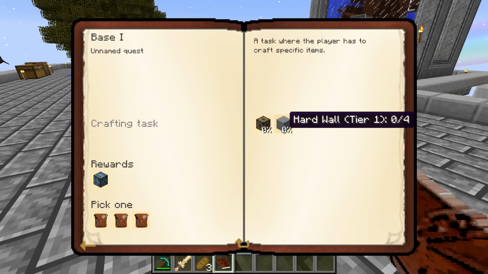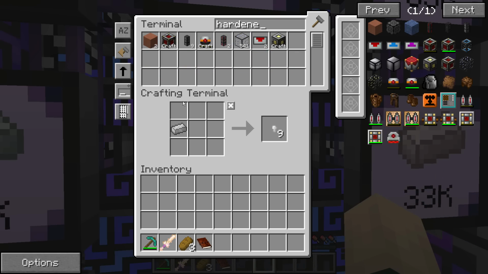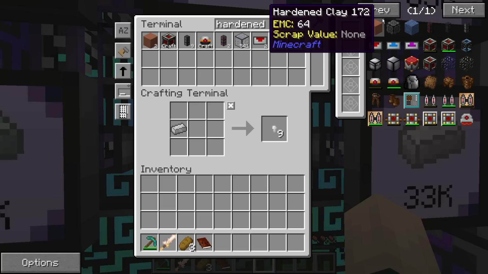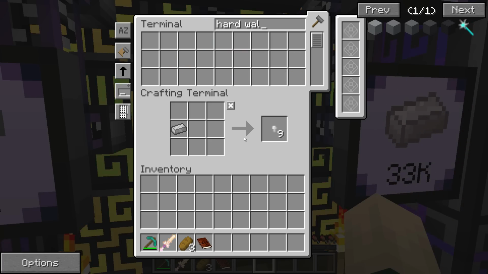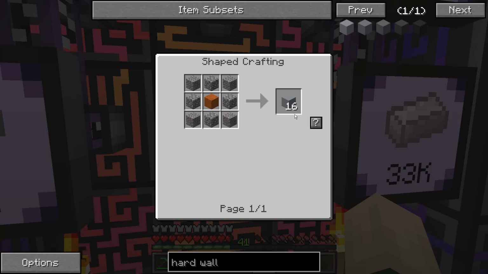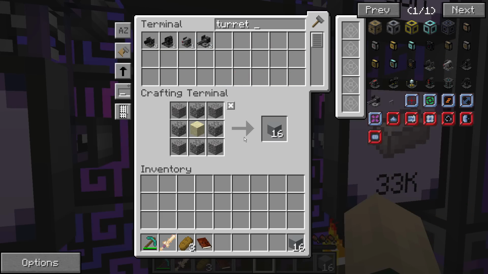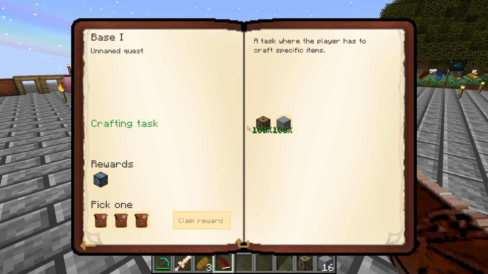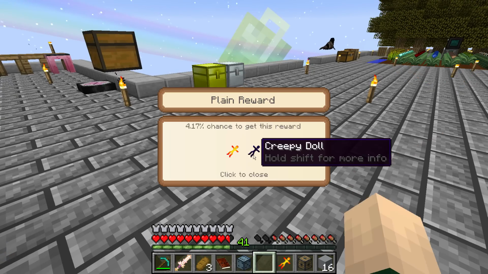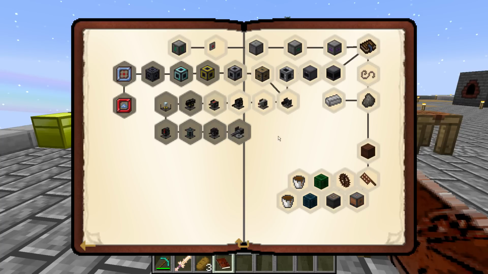We'll need flame bullets. Let's go up here to base one. So hardened wall and turret base. So, we need to relink that. Hardened wall. What is it called? Hardwall. Hardwall. Okay. Thank you. And turret base one. Cool. That got that. Reward bag that up. Got some creepy doll and angry dolls. Cool. And what do we need next?